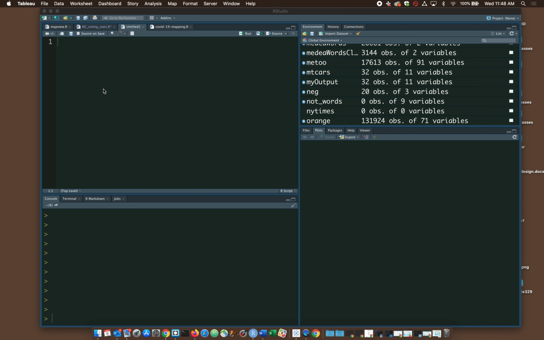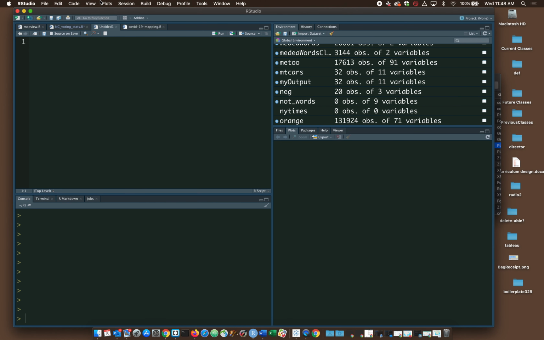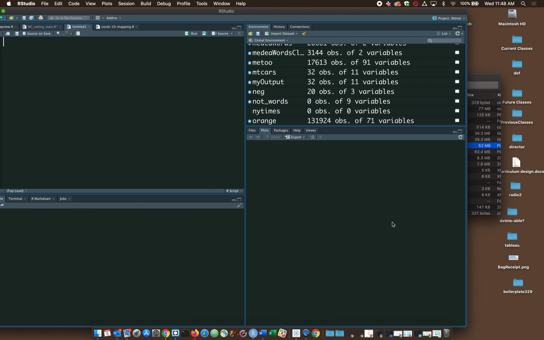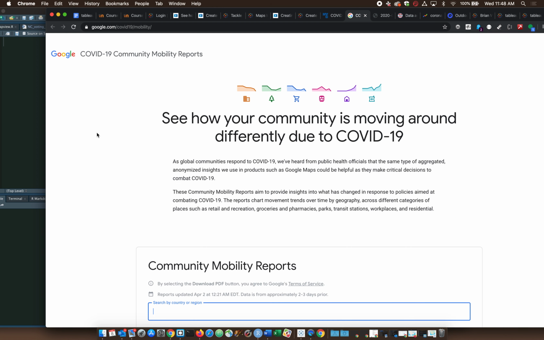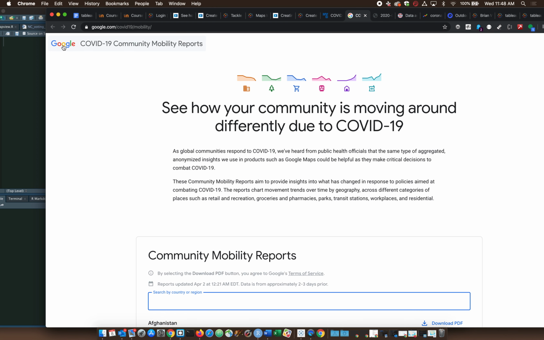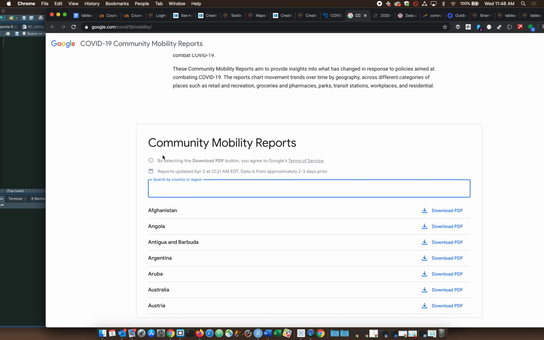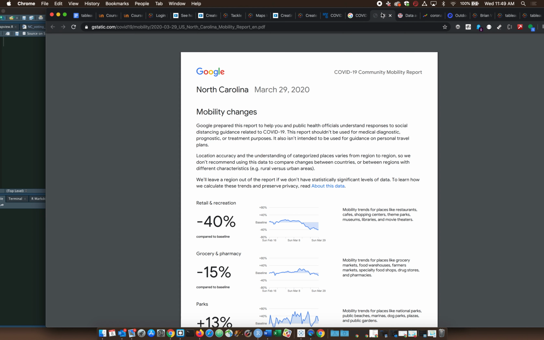Let me start with a project idea. Let's say we were doing something, just keeping with what we were doing before, on coronavirus outbreaks. So if we wanted to analyze, for example, the politicization, I guess, of how people have reacted to this virus over time. So you may have heard that Google released COVID-19 community mobility reports. These are pretty interesting. I'll come back to this in a minute.